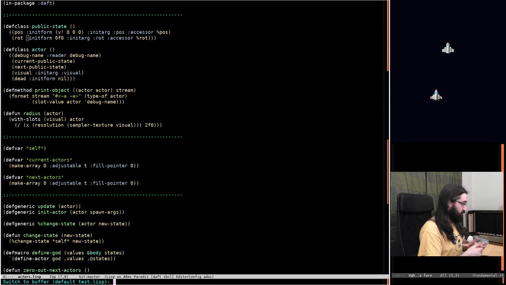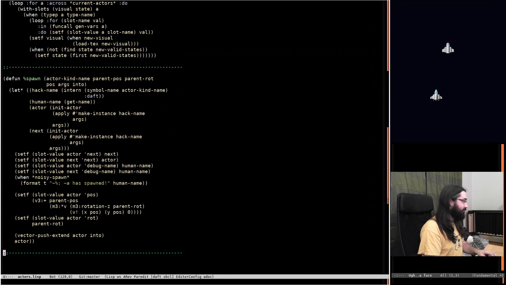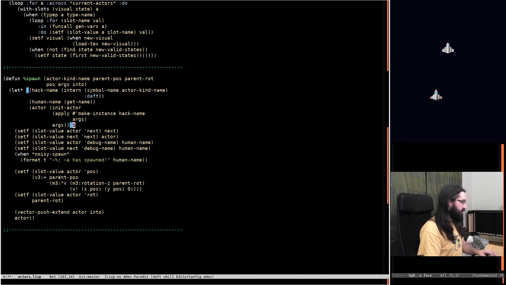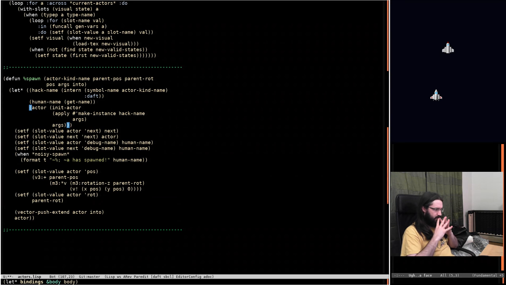Then we're gonna go to spawn, which is down in here. We're not gonna make two instances anymore of this. We're gonna make an actor, we're gonna initialize it. We're gonna make two public state objects and we're gonna apply those. And only one of them actually needs to be set up in any meaningful way, as in, okay, how does this work? My brain's going too many different directions at the moment. It's trying to debug something else as well. Focus on this one thing.